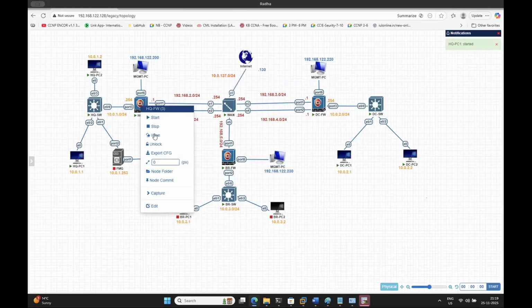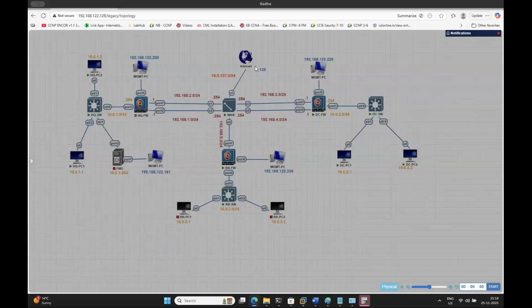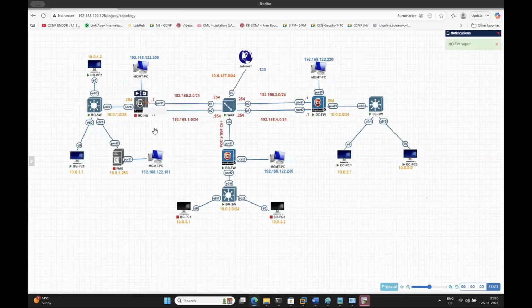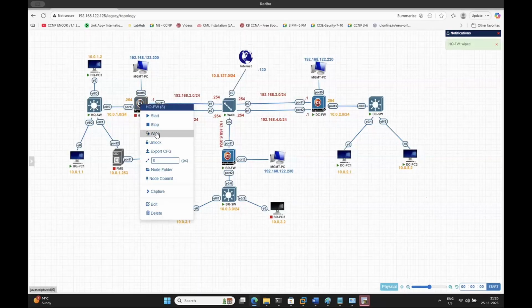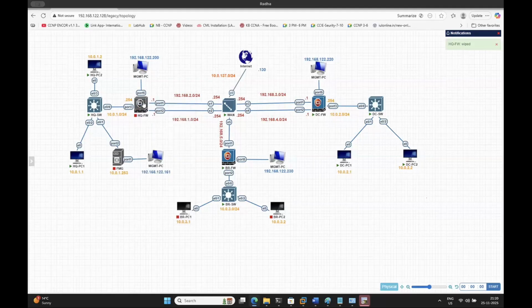So how will we be configuring? Let me wipe it out. If there is any configuration already made, that will be gone. This step you can also take in your own lab. Once you get access to the lab from NextGen, you can click here and wipe all the configuration that is already there. So right now this is going to be loaded from scratch, like nothing is there in this particular firewall.